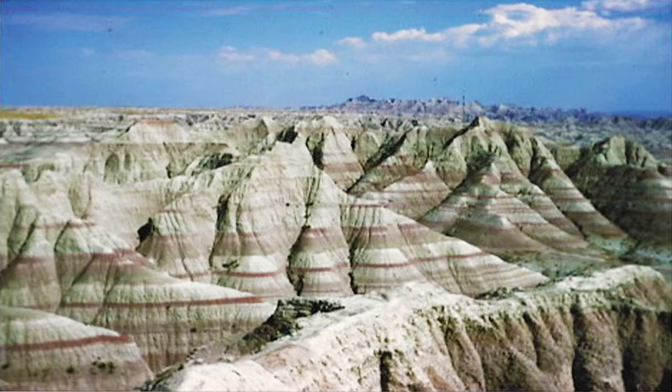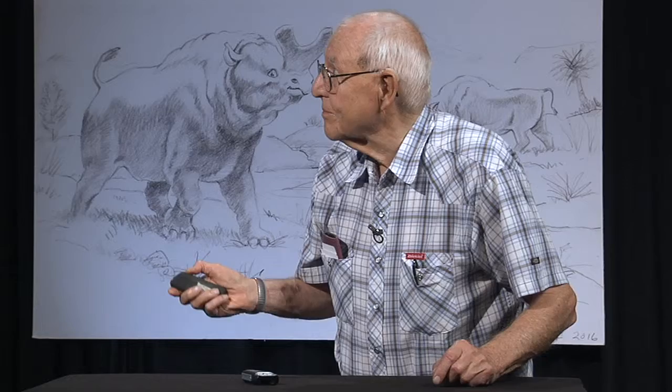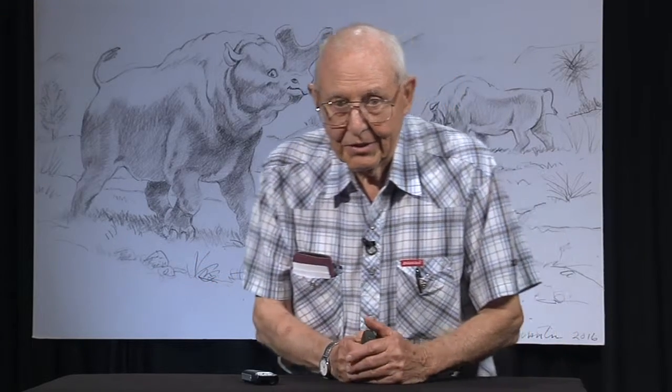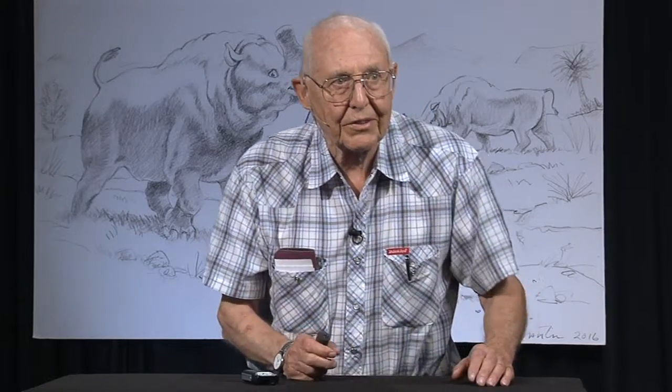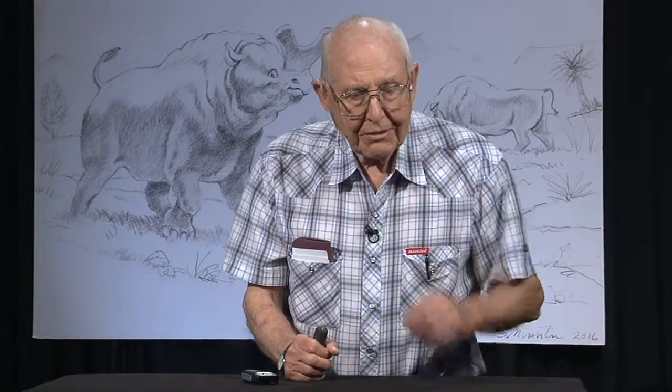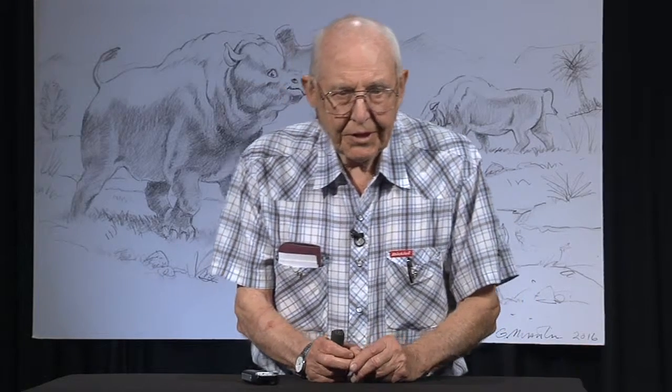And so what we see here, you can find fossils throughout all of these different units in here, but of course, you can't get up there. That's the whole problem here. But the Badlands at one time extended a lot farther east than this. But it's being eroded away, and this is soft rock. That's one of the benefits of this. You can dig these out very, very easily. But the Badlands is eroding down about a foot every 50 or 100 years. In 500,000 years, there'll be no Badlands left. So there'll be no record of whatever happened here.